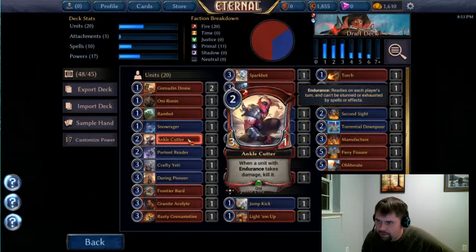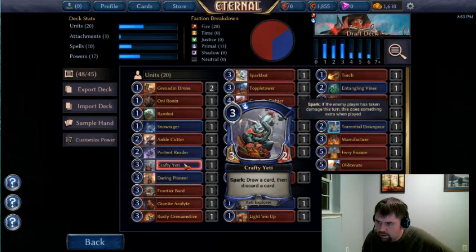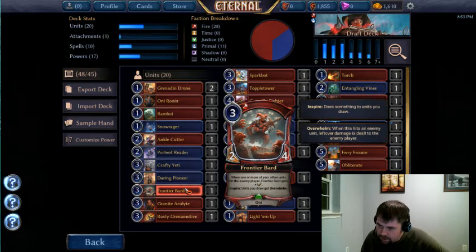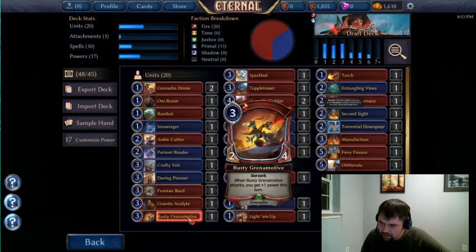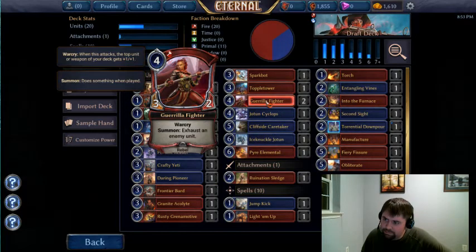Two mana, 3/1. That's a flower. This guy's drawing his cards. He's really good. I like him. I like him. 4 mana, 3/2. We can cut 1.